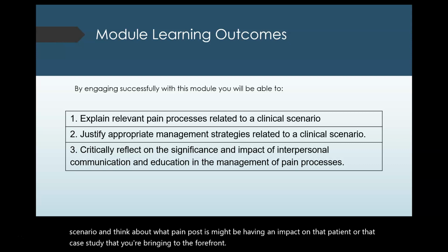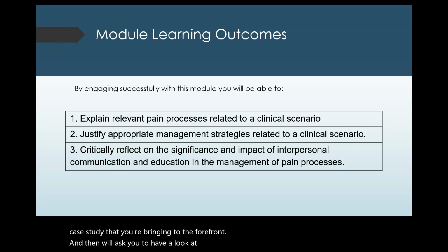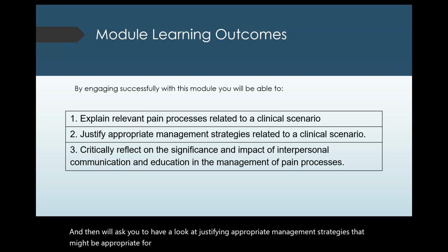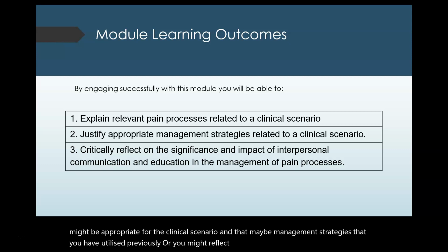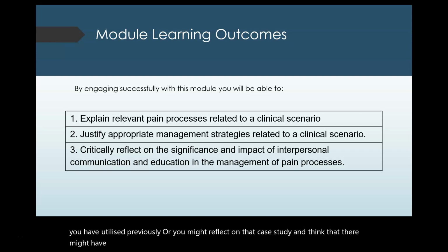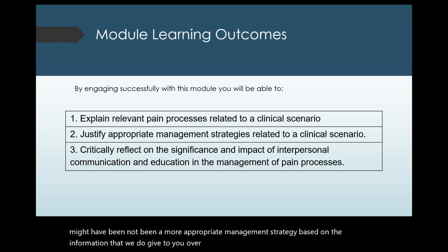And then we'll ask you to have a look at justifying appropriate management strategies that might be appropriate for the clinical scenario. And that may be management strategies that you have utilised previously, or you might reflect on that case study and think that there might have been a more appropriate management strategy based on the information that we do give to you over the course of the module.